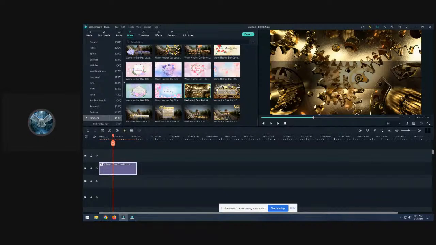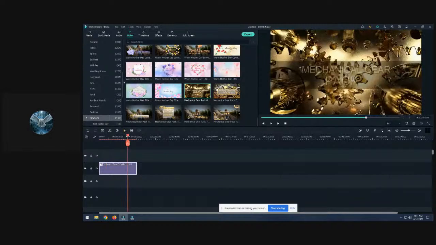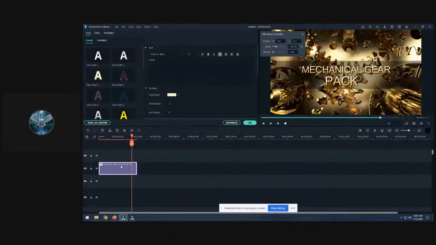Okay, now I want to edit the text that's in here, if there's any. Yeah, there is. So here, there's the text. Now what I want to do is I'm going to double click on this and edit it, and it goes to the text.